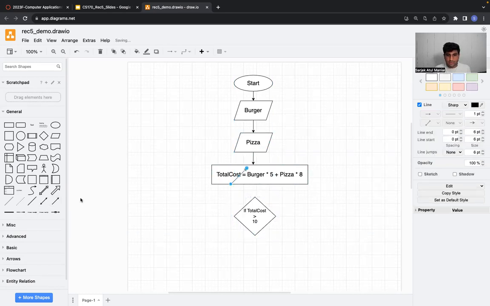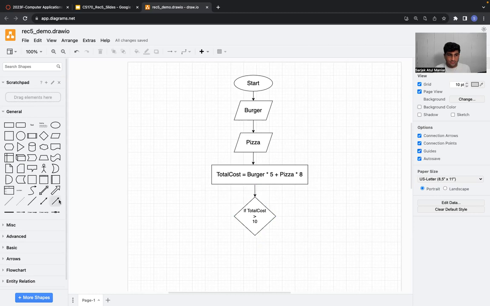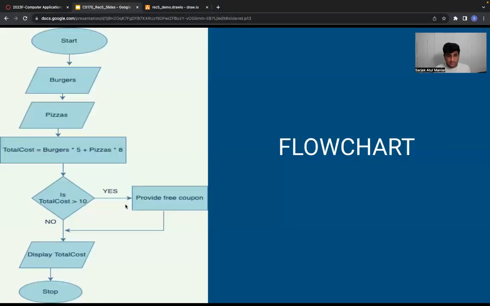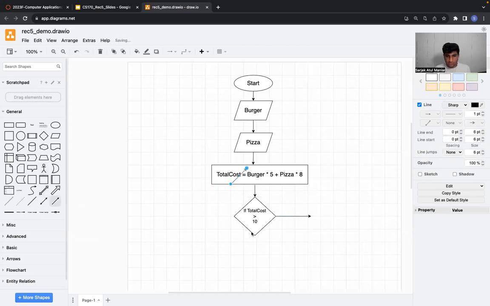And then arrow. I would be requiring more arrows here. Yes or no.